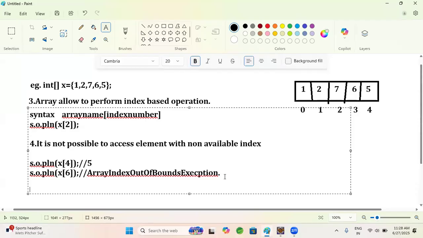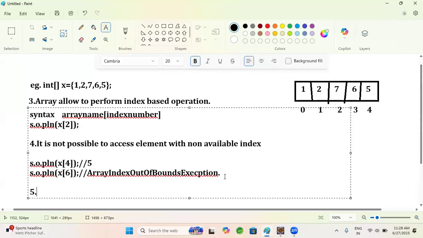The fifth property is, for every array by default JVM will give a property called length.